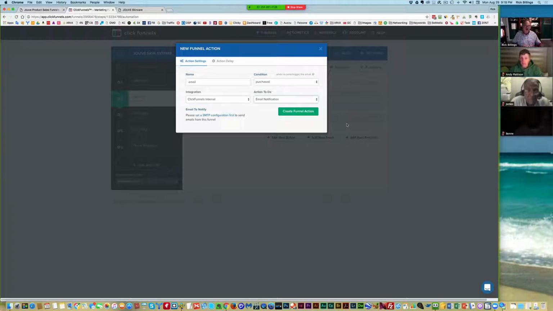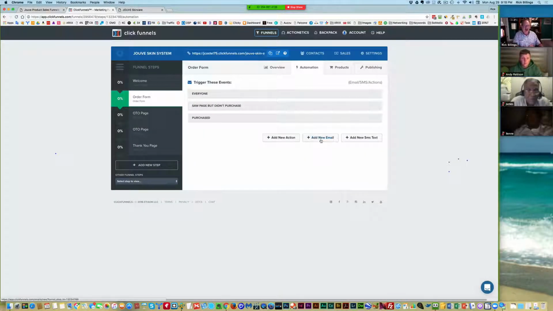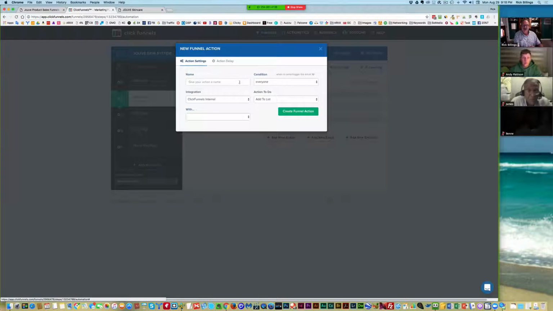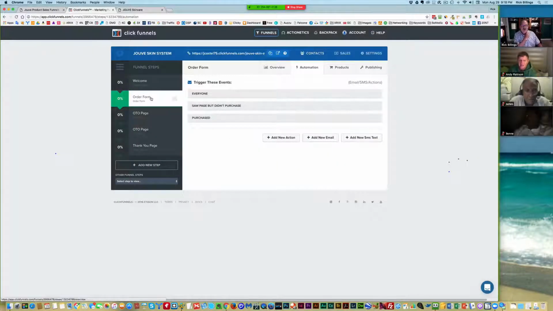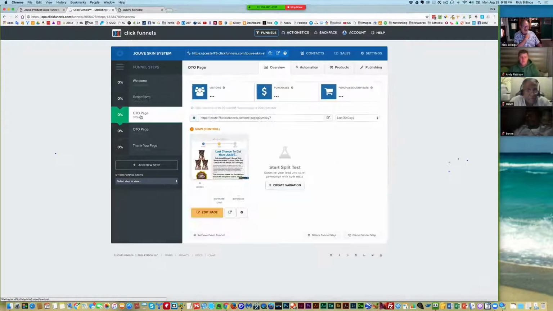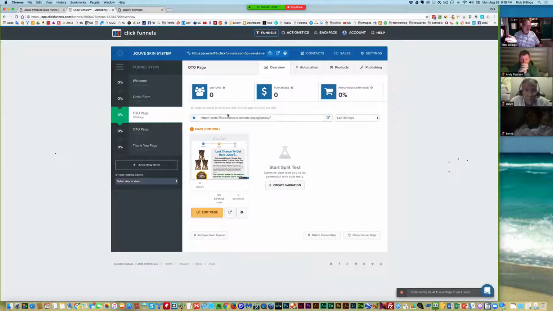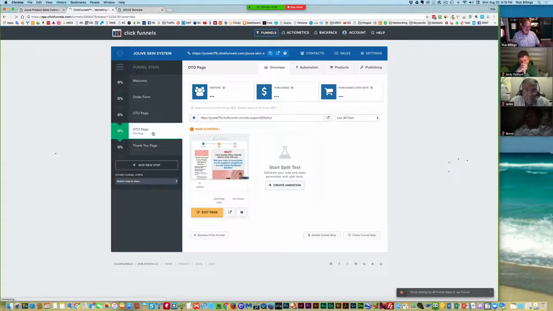Somebody just purchased. Okay, I can also set one up that says when everybody hits the page, send me an email, and call this, somebody just visited that page. In other words, they click from one page to the next page. So you set up an email trigger for your order. You set an email trigger for your upsell. Hey, they also bought the Inside Out system. You'll be able to see that they bought it. It keeps track of it in here. But you send those automatic emails, so then you're notified.